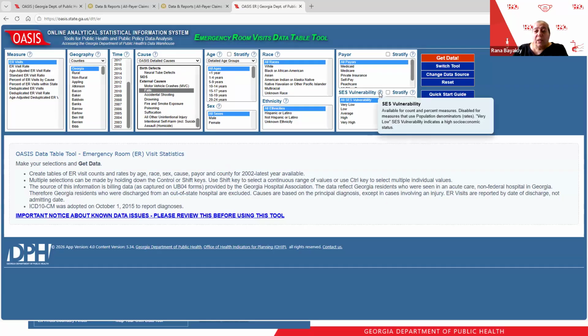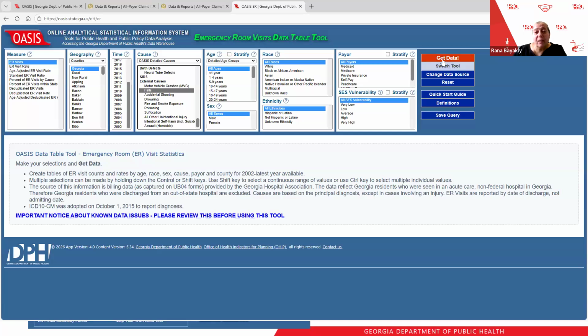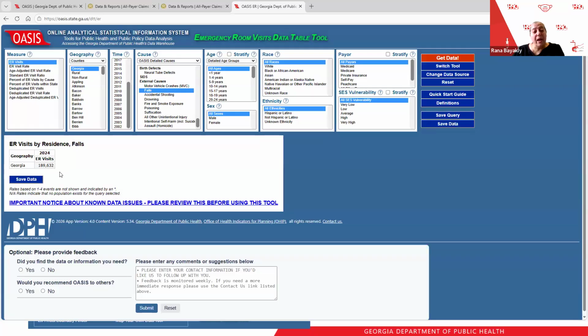If I just want the total number of ER visits, I can just get the number, and here what we have for 2024, because that's what's selected, we have almost 189,000 ER visits or ER events related to falls. If I wanted to deduplicate to only find the number of people, that seems to be a little bit smaller, not very much, but a little bit smaller in numbers.